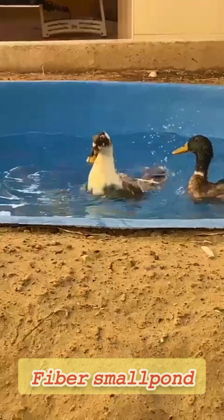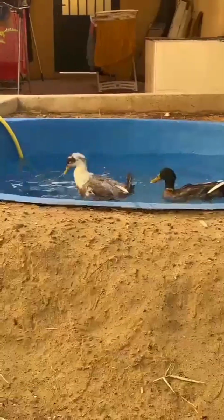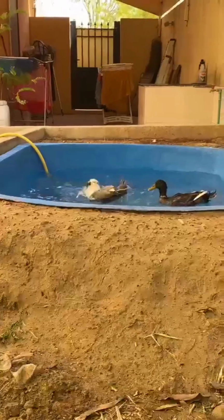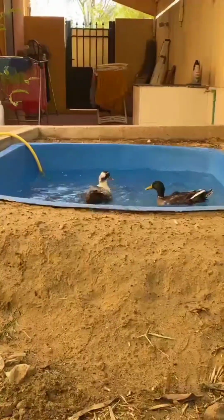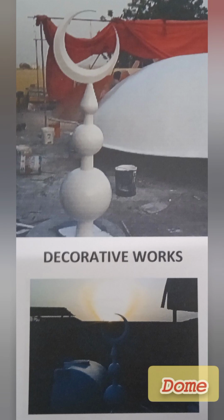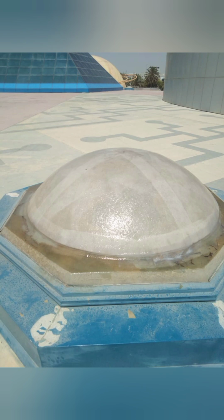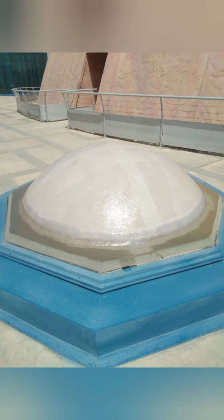This is for their birds, they want the birds to have a little fun, because summer is coming. And these are domes which are kept on top of the mosque. Those things are also made in fiber, and we make them according to the client's requirement. Even bigger sizes can be made as per the client's requirement.